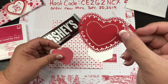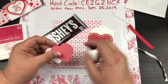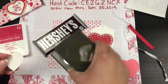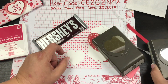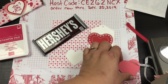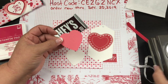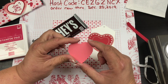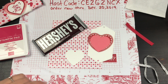We've got the little doilies, and these are going to be either in real red or the Flirty Flamingo. And then you have a white heart, which is going to be using the new punches that are coming out, you guys. So the white heart was punched there. And then since I'm using the red heart doily, I punched out this heart in Flirty Flamingo. There's also other ones that have the pink heart and the real red scalloped heart punched so that they are opposite.